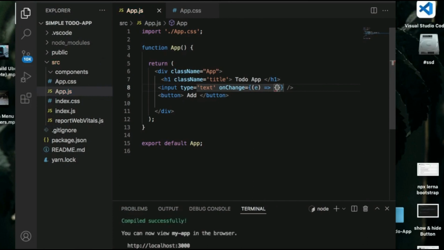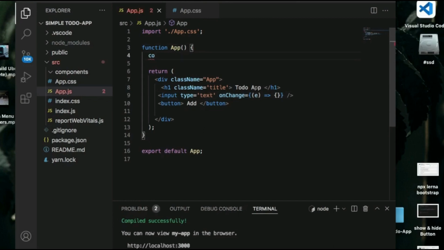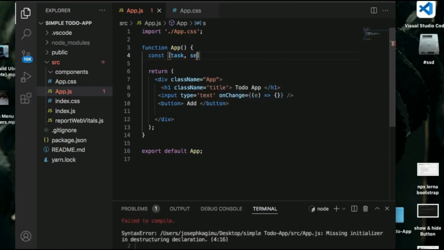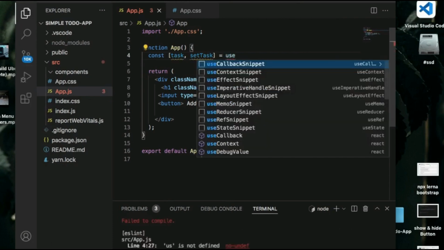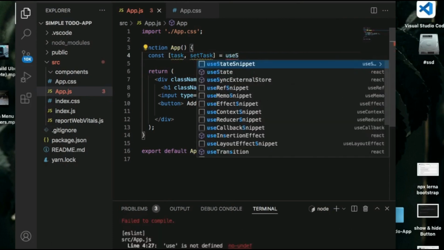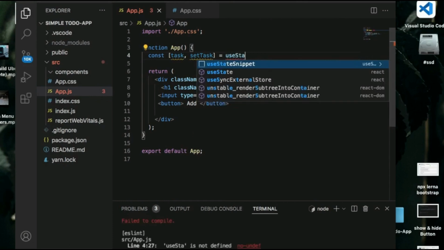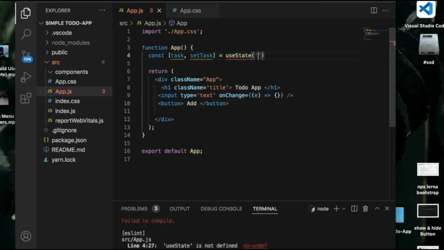We will need a useState: const task, setTask equals useState, which will be an empty string.